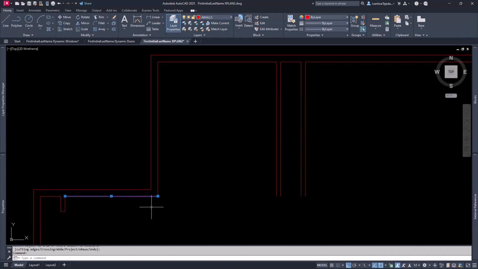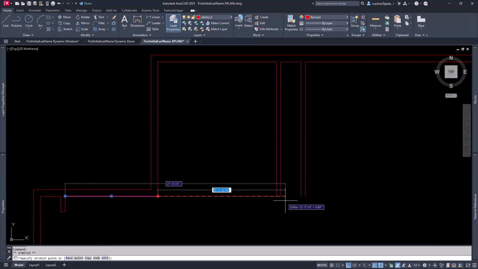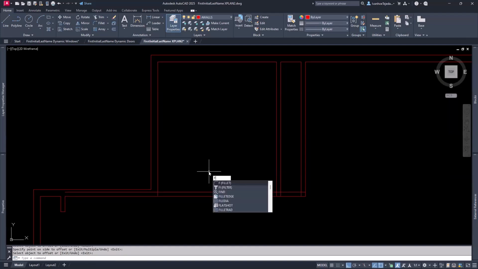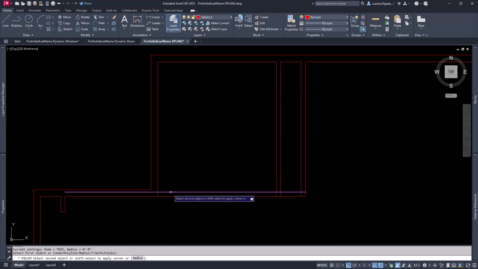So I'm going to take this line and just basically use the grips to bring it all the way across here, and then I will stop it right about here. Let it go to the perpendicular or to the endpoint, that's fine, and give that a click. Tap the escape key. And now I'm going to type O, enter. I'm going to type 5, enter. I'll offset this line up 5 inches, click. Enter to terminate that command, and then type F to fillet, enter, and fillet the 2 line segments there.